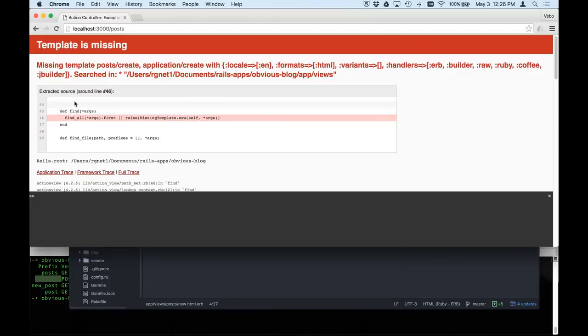And what actually happened is it's a very familiar error. We've got our template, and it's trying to find the create template. Now, it's very rare that you would create this sort of thing because really we want to receive data from the form, we want to do something with it, and then we want to actually send the user back to one of our other already made templates that do the job. But notice that Rails doesn't care at all about this. Rails is simply looking at the facts of you've made a route, you've made a create action, so I need to now render to a create HTML form.